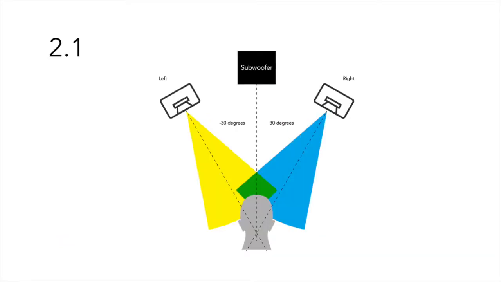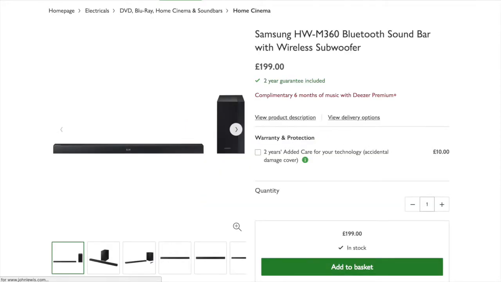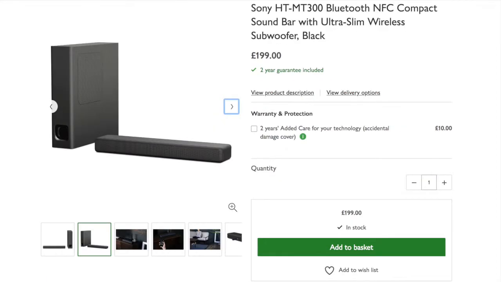From there we go to 2.1. Now 2.1 is really the first of the systems that are going to make a really big difference to your TV sound quality. When we say 2.1, again we've got left and right stereo, that's your two channels of information, but here we add a subwoofer to the equation. Subwoofers produce your deep bass frequencies. This is where, as I say, much more cinematic, or if you're listening to music, it will really reproduce those low ends far better than a 2.0 system. A couple of examples in store: we've got a Samsung HWM330 and a Sony HTMT30.